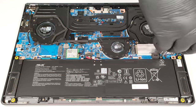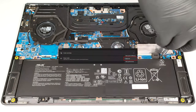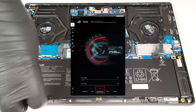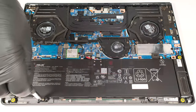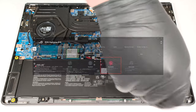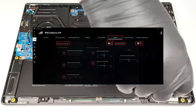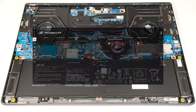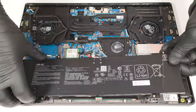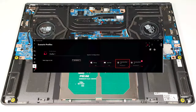To achieve that, you have to apply the balanced preset in the Windows power and battery menu and select the performance mode in the Armory Crate app. There, apply the Eco mode to use the iGPU. You also have to turn off the AI noise cancelling for the speaker and microphone and the slash lighting to save power. In addition, the DC fan operation mode is set to Windows preset.